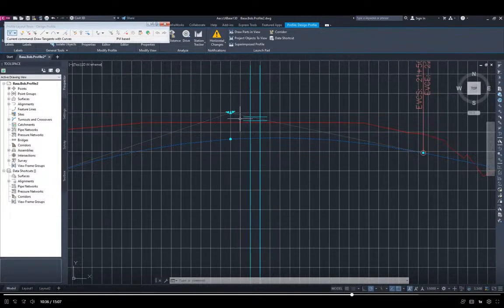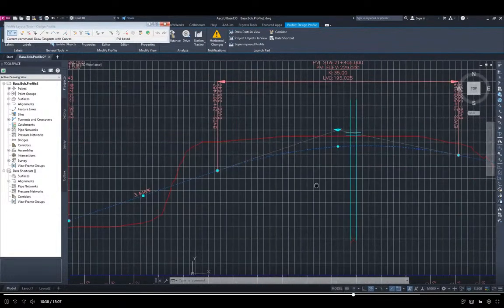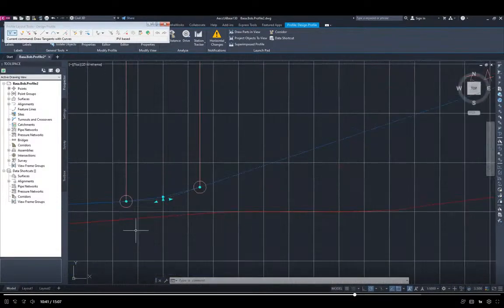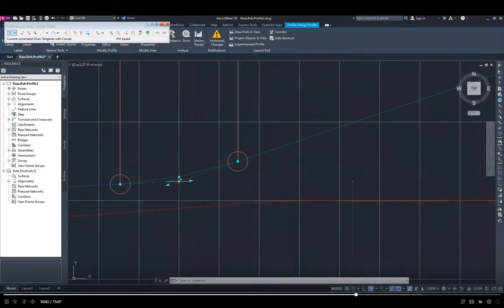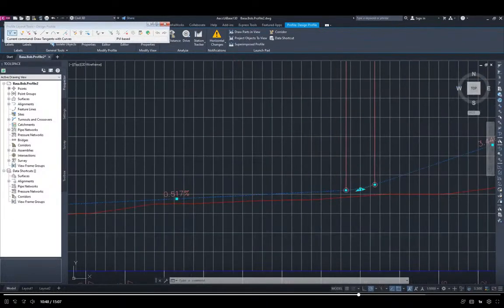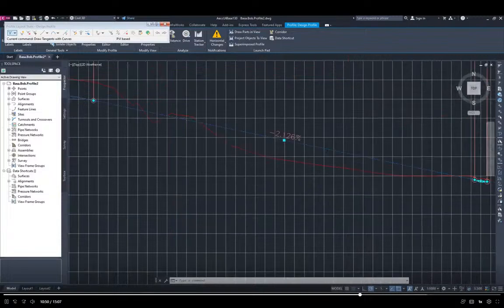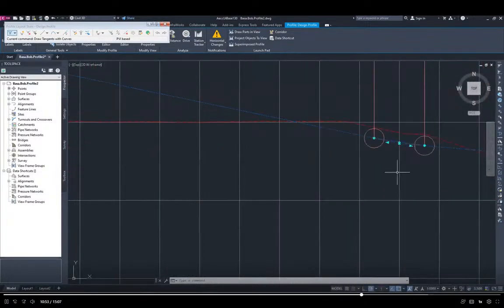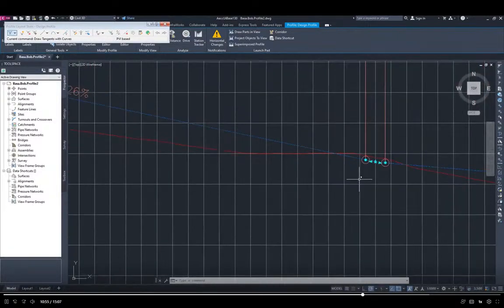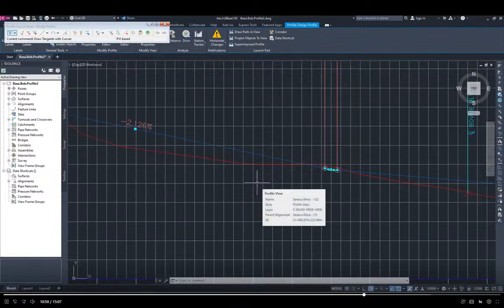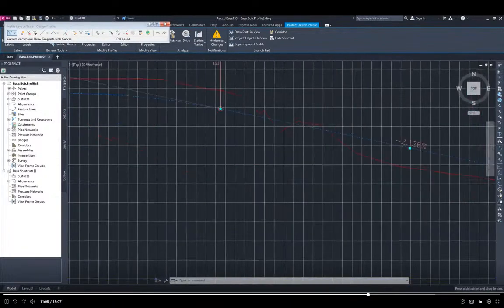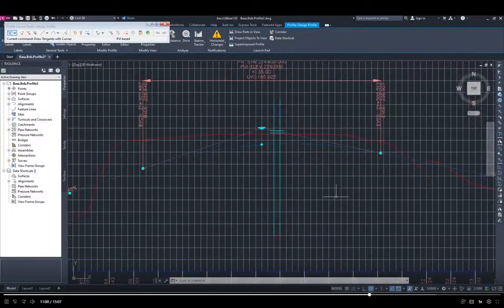So for the crest curve, it's here. If I zoom out, for the sag curve, if I zoom in here, you can see those 3 triangles. That's how you move the PVI up and down or left and right, okay? And then again, when I go to the far right over here, there are the 3 triangular ones. Those are the things that you might have to adjust. Everybody's going to have a different looking curve, so I can't give one instruction that fits everyone. You might have to play around with those grips to get all the numbers to match. That's about as best I can say.